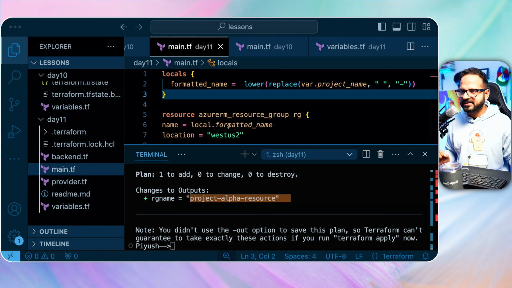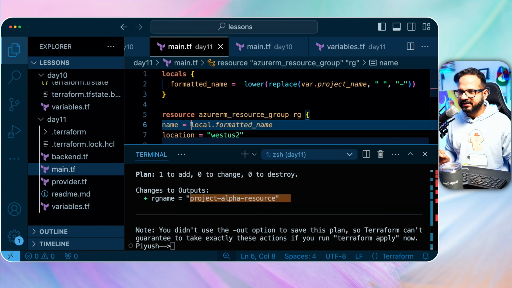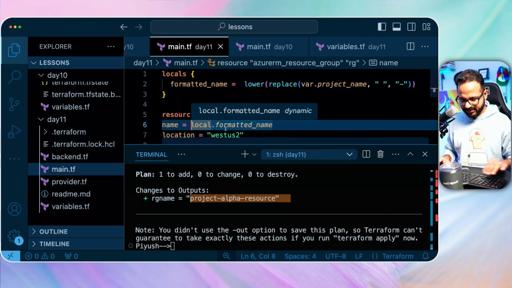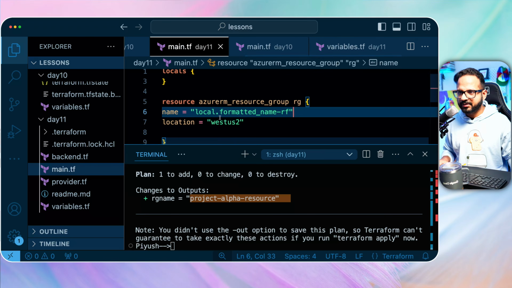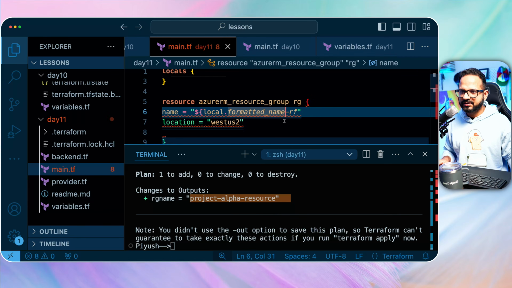Okay, now let's see how we can concatenate this. So it has to go inside, like everything has to go inside this double quotes, and then because we have to find a value of this, it has to go inside dollar and curly braces like this.